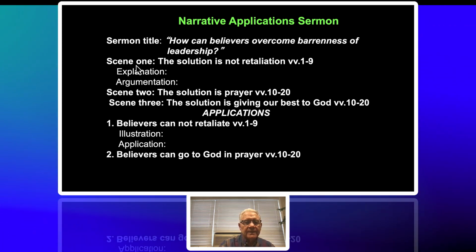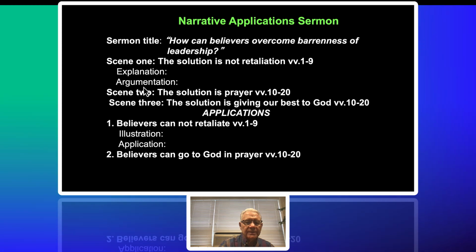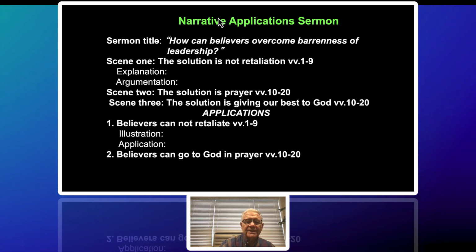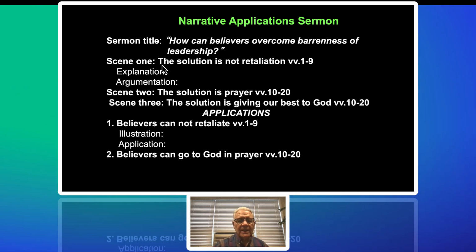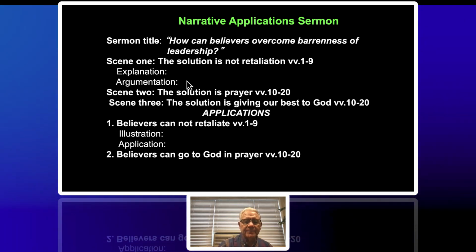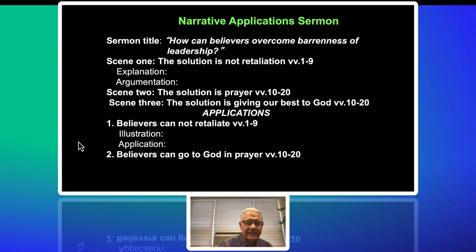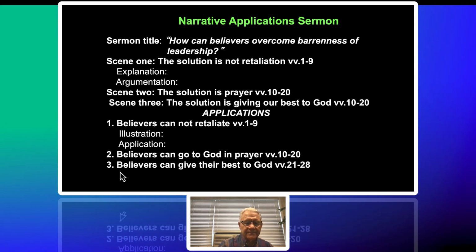Look: explanation, argumentation under scene 1. Under scene 2, explanation, argumentation. Under scene 3, explanation, argumentation. This narrative application is just pulling the illustration and application to the end of the sermon, not giving it under each main division, but pulling it to the end.